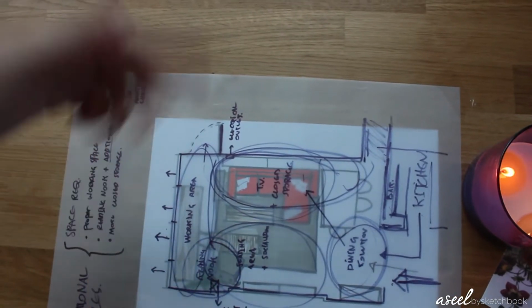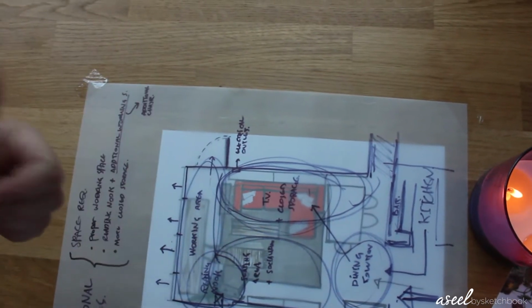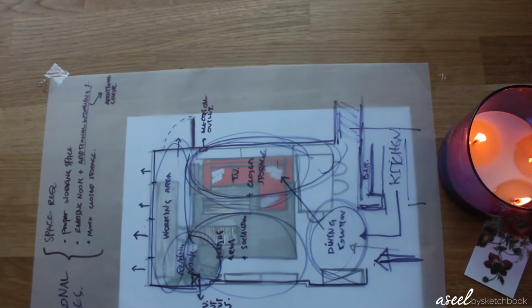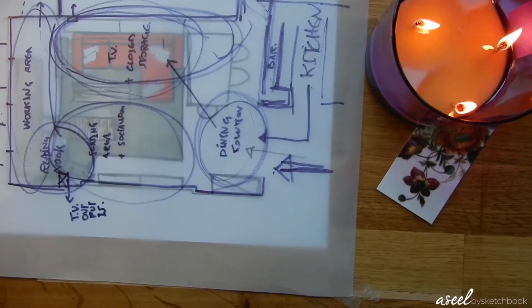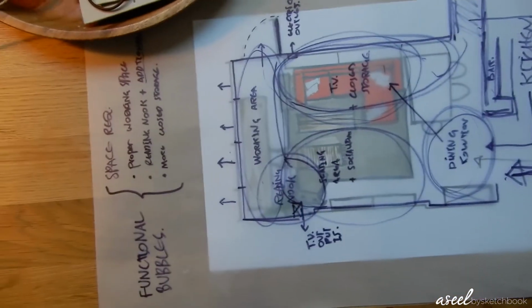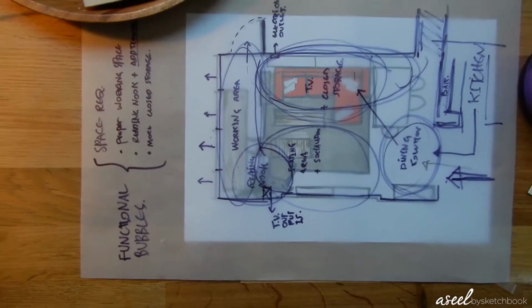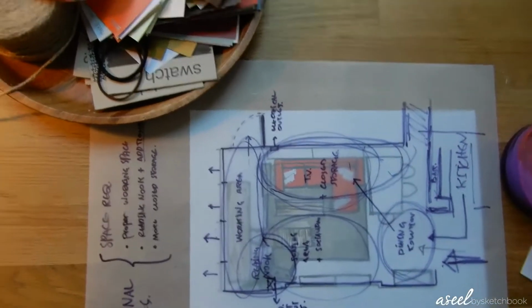Let me know in the comments down below if you think that this is the ultimate layout, or do you think that we need to change something about it? I'm very interested. So now that our starting point is done, we can go and move to another more aesthetically pleasing part, and that is our mood board.